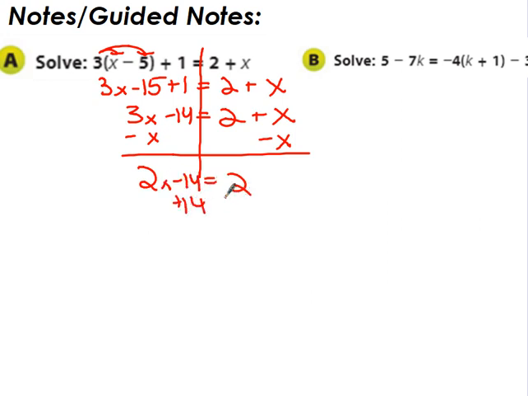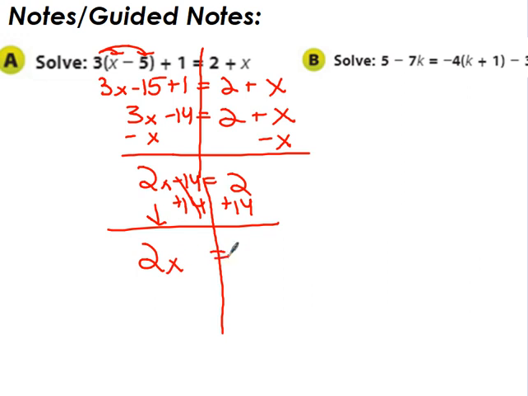And now I've got back to a normal easy two-step equation. I need to make my line long. There we go. Boom. So I'm left with 2x equals 16, divided by 2, and I get x equals 8. I know I kind of rushed through the end, but the beginning is my main area of focus. What I did is I did the distributive property, and then I simplified before I started moving stuff to both sides of the equal sign.